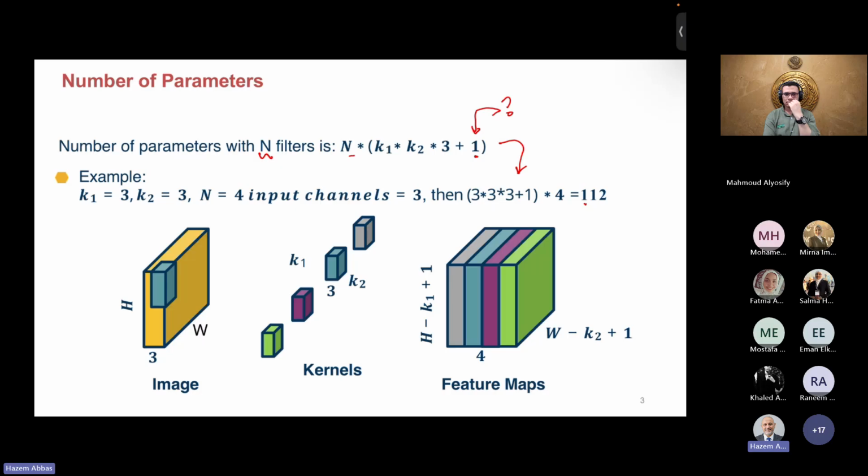We have made some assumptions here. What are these assumptions? Assumptions about what?